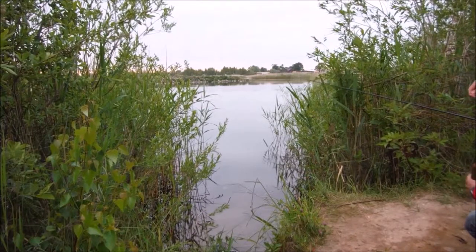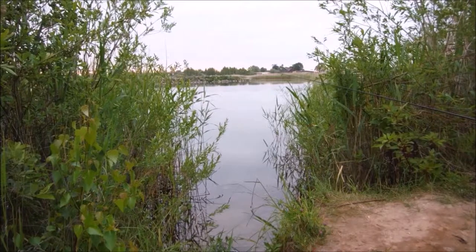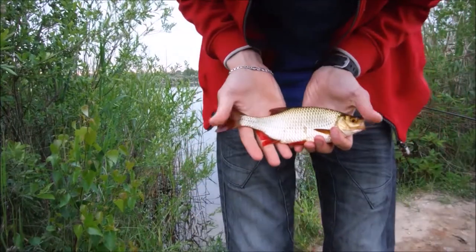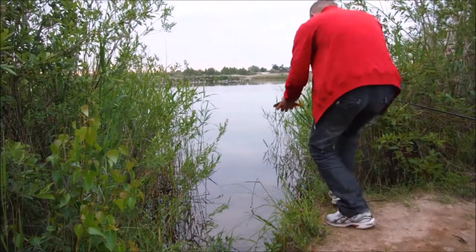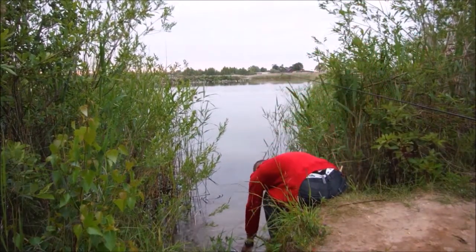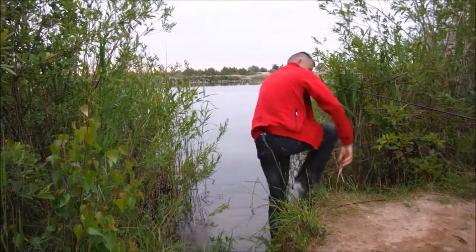Oh, come on. Be quiet. I'll release you in a second. Look at the colors. So red. Filming? Yes. Look at this. Beautiful. Okay, let's release it. Nice fish. Beautiful. Go, go, go. The water is so warm. Beautiful.